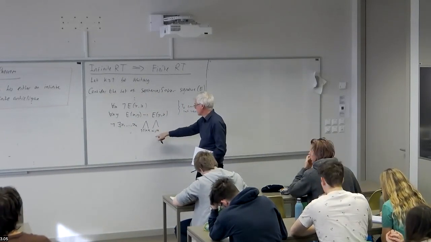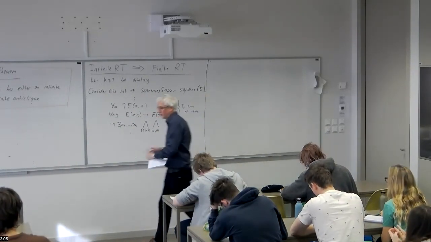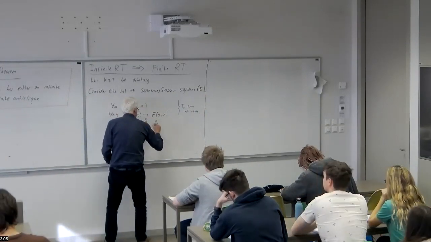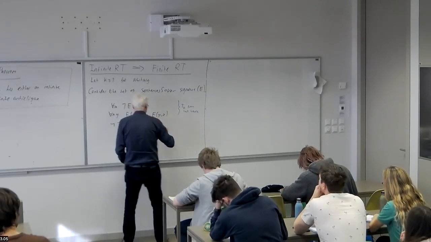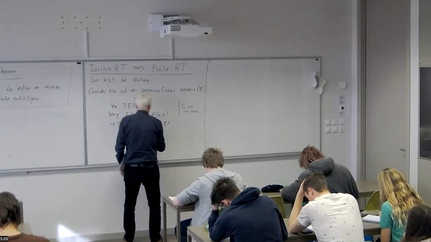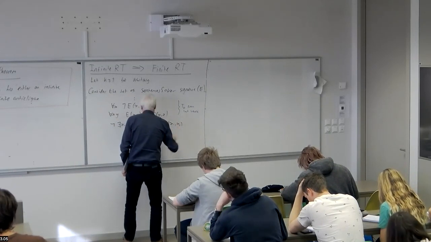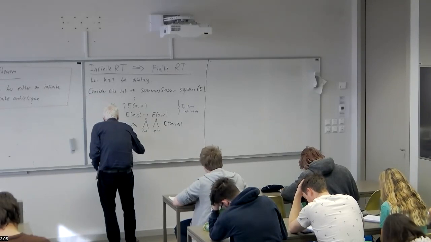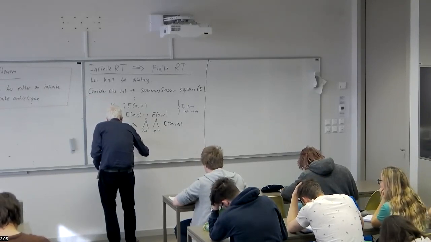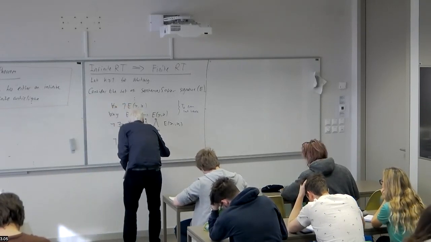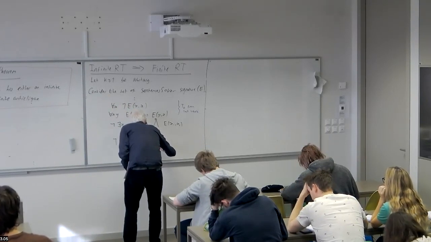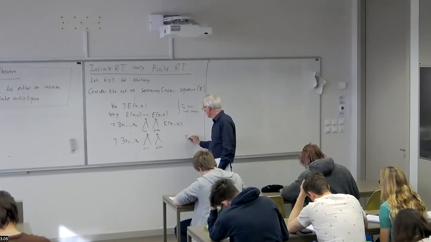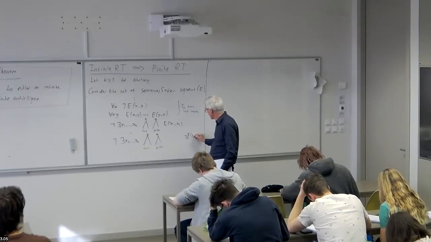So this is a conjunction over j's. Maybe I should write this in the standard form: i goes from 1 to k, and j goes from i plus 1 to k. We want to say it's not true that there exists a clique, so it would be a clique if for this conjunction there is always an edge between xi and xj. And we want to say it's also not true that there exists a k-anticlique. So we say that in a similar way: not true that there exist x1 to xk such that, again, conjunction i equals 1 to k, conjunction j from i plus 1 to k. Now we want to say that for any distinct pair xi, xj there is no edge between xi and xj. So it's not true that there exists an edge from xi to xj.